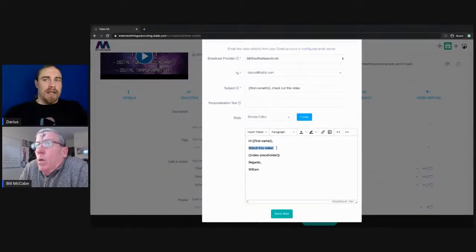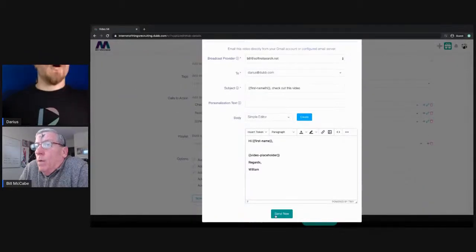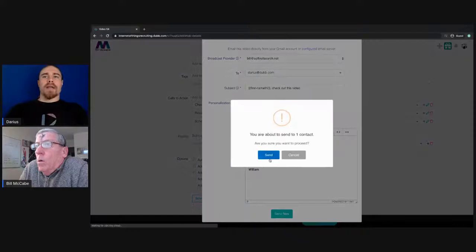And it's really kind of automatic. So if you want to change something else, you could just change the text. The rest of it's already there. But if you need to change anything else, you can do that as well. And then you're ready to hit send. So that's probably the other way to do it.